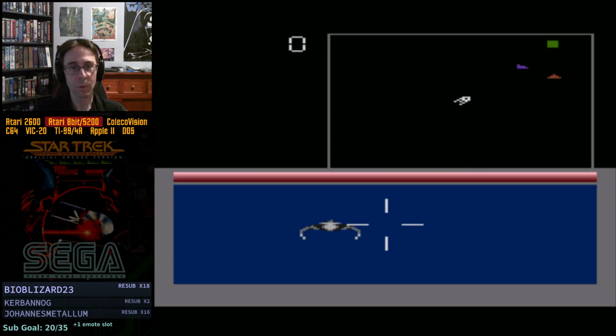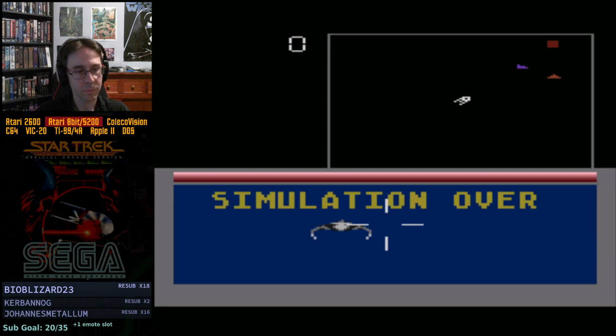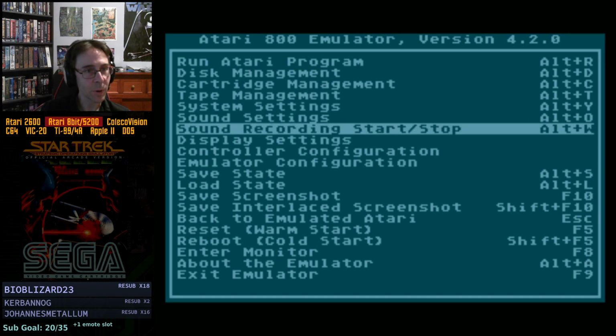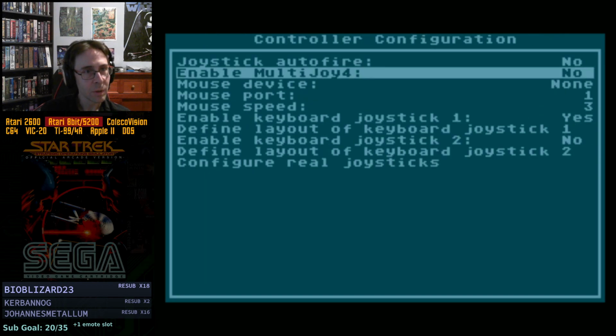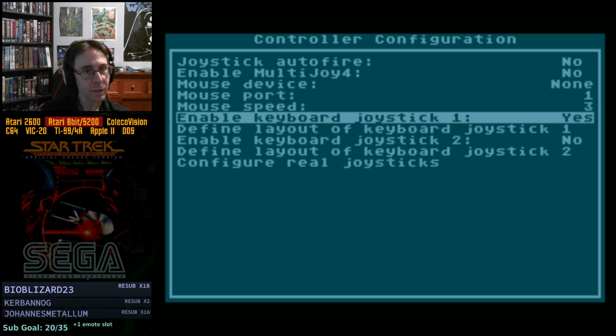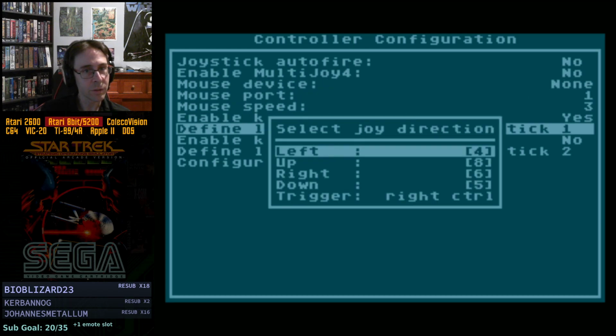Only right works. This worked perfectly. What's the problem? Enable joystick, yes. Define layout of joystick. Oh no, that's not right. Well, select joystick there. I want to use my joystick. Whatever.